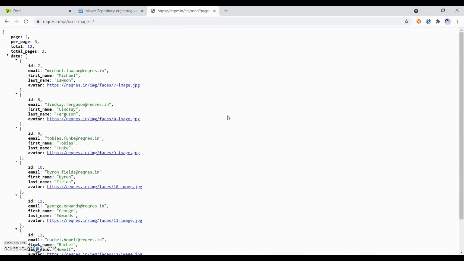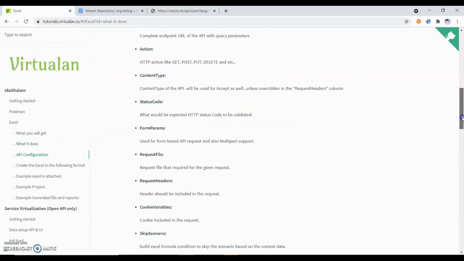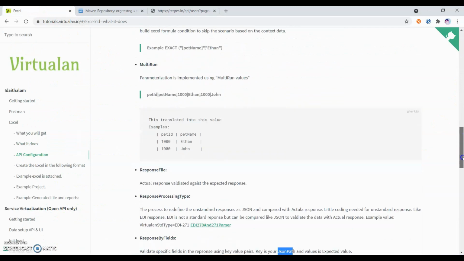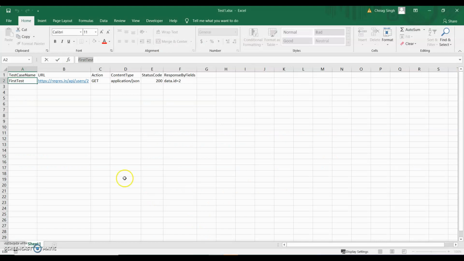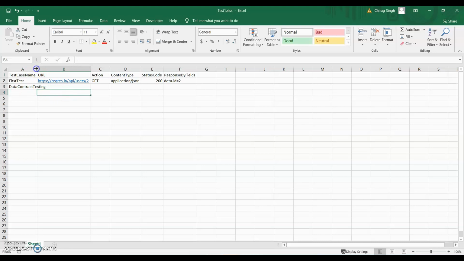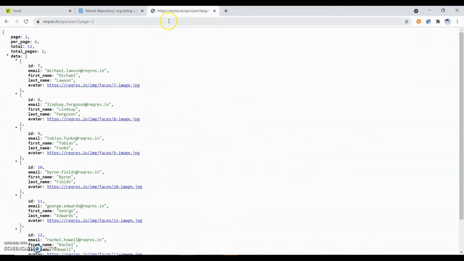First I go to this and see how we can do data contract testing. I write here a second test case, which is data contract testing. And what will be my URL? My URL is this. I will copy this URL.